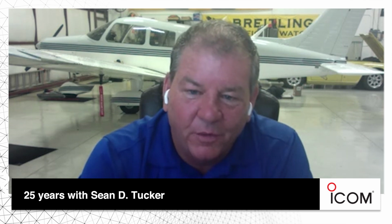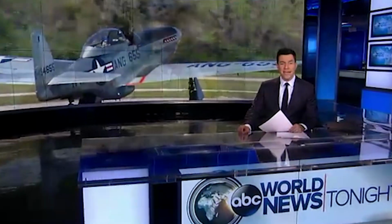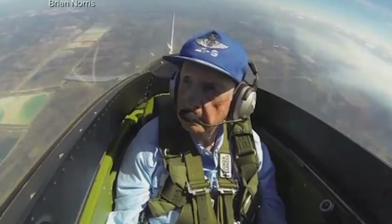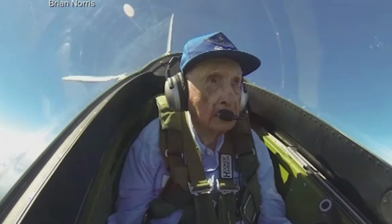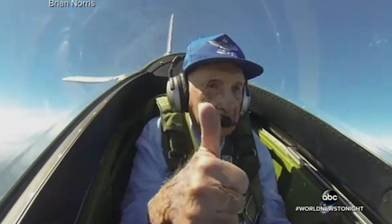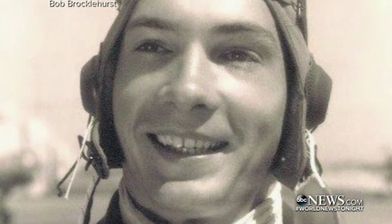He came out to where we were in Tampa, got in the back of a TF-51, so dual control. And we had cameras on board. Getting him in and out of the airplane was the biggest challenge of the flight, because once he was in the airplane, he was back home. Man, we went out, flew around. There's about an hour-long video on YouTube. It made the ABC Nightly News and all that.